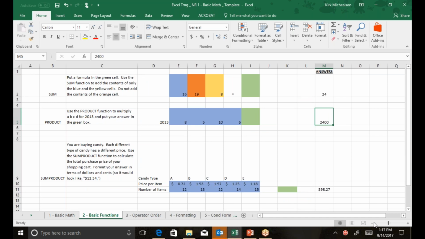The tricky part on this, Carrie in her deviousness, in the question in cell C2, it says only use the blue and yellow cells. So I see some students, a small minority, that want to add E, F, and G instead of just E and G2. So you've got to pay attention to what's there as you're answering the question.